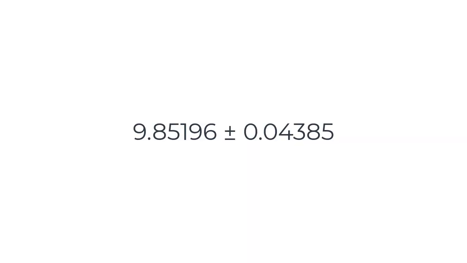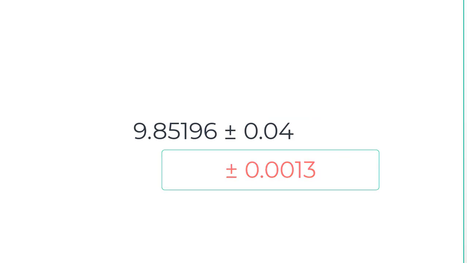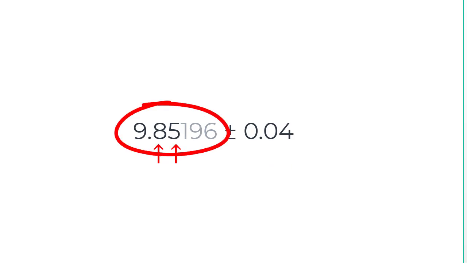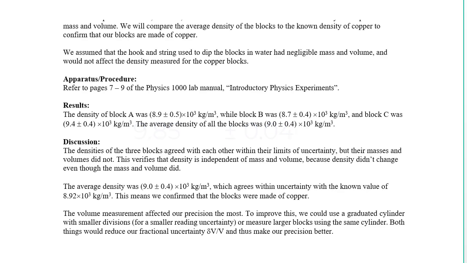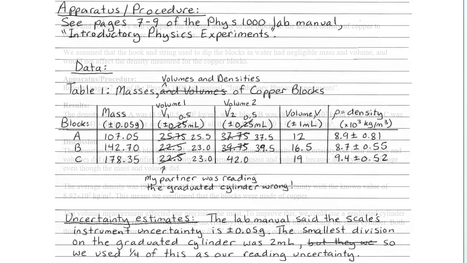So in summary, when you're rounding off values, you round the uncertainty first, you round it to one significant figure, unless the first digit is a 1 or a 2, in which case you keep 2 significant figures. Then you count up how many decimal places that uncertainty has, and you round your value to have the same number of decimal places. And one final note is that in this course, you only need to round off your values in your typed report. So you do not need to round them off in your notebook.